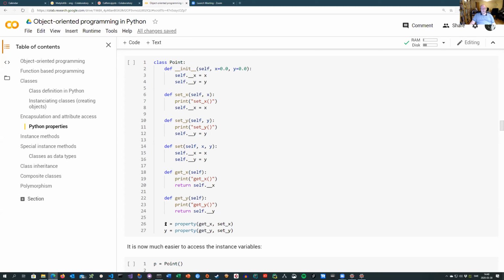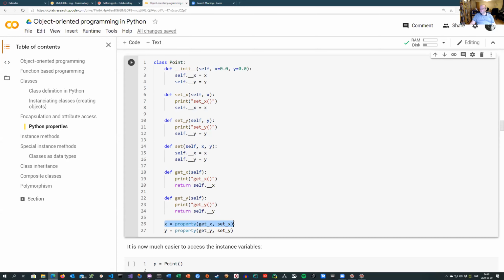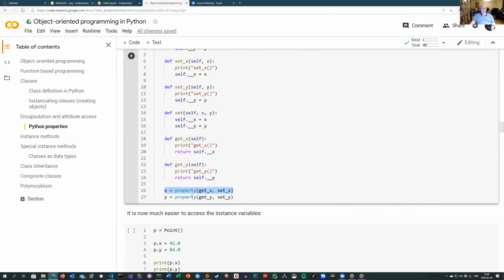And what we can now do is define properties. Here you see I have x equals a property, getX, setX. The first one tells what happens when this property is read. It will call the getX method, and when you assign x, it will use setX.